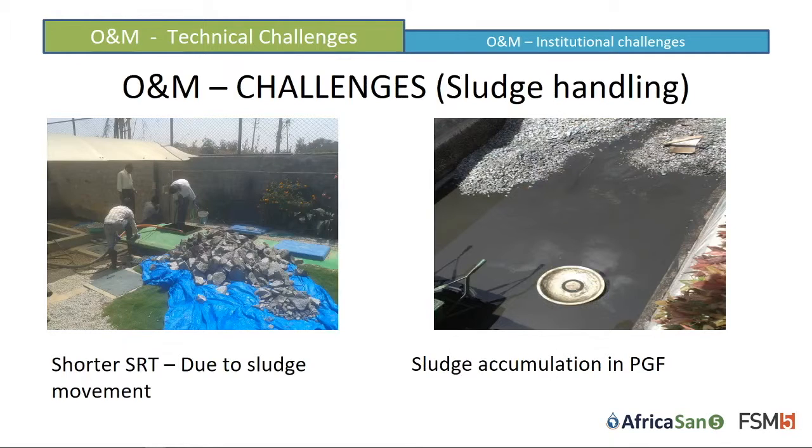Due to this migration of solids into the liquid stream, in the liquid treatment parts, which are an ABR (anaerobic baffle reactor), an anaerobic filter, and a planted gravel filter, a lot of solid silt accumulation was noticed. Because of this, we needed to put in a lot of effort, and cleaning was expected in a shorter duration. Usually this was planned as a 1 year scheduled cleaning, but it came in a shorter time, like 6-7 months. And for the PGF, we were cleaning it once in 2 years, but it came in 1.5 years. So there was a shortage in time, and the plan we had was not exact.